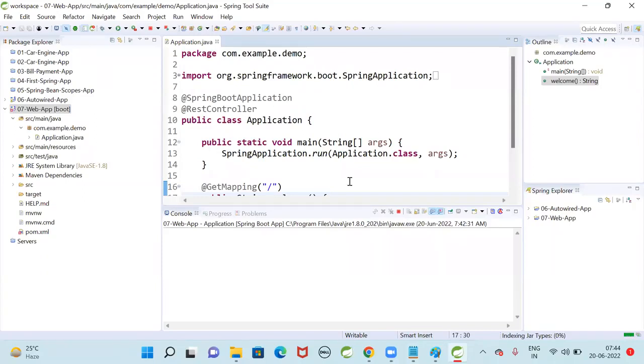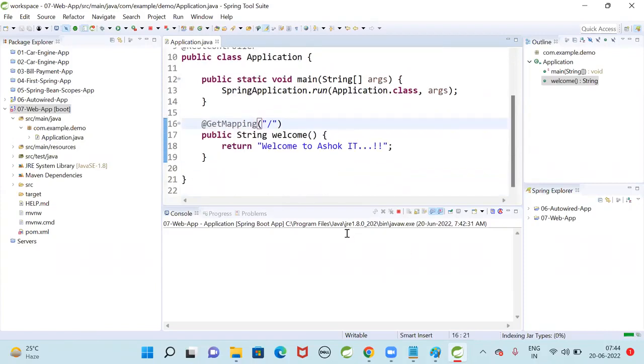When we develop a web application, it needs to deploy the web application to a server, so it needs to start the server also. I no need to tell that information to Spring Boot. It is intelligent. Based on our project, it will understand what configuration is required and it will provide that configuration.